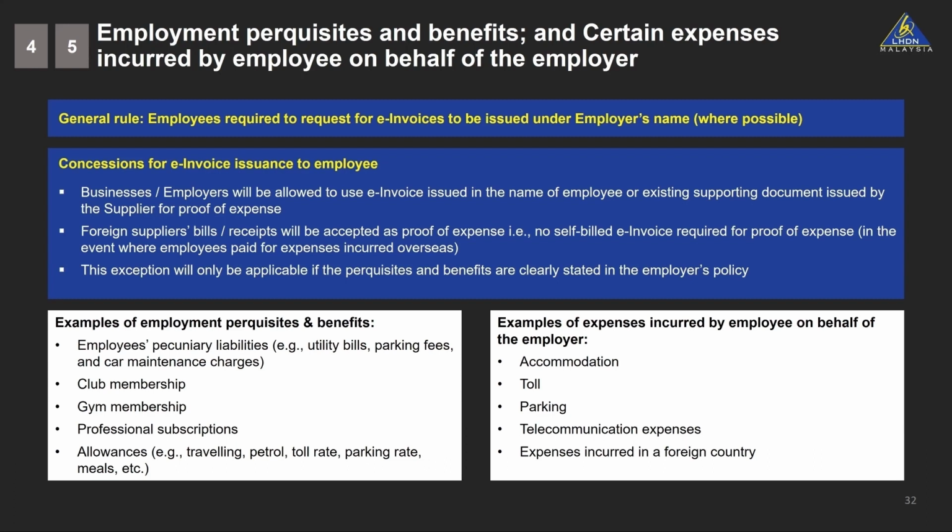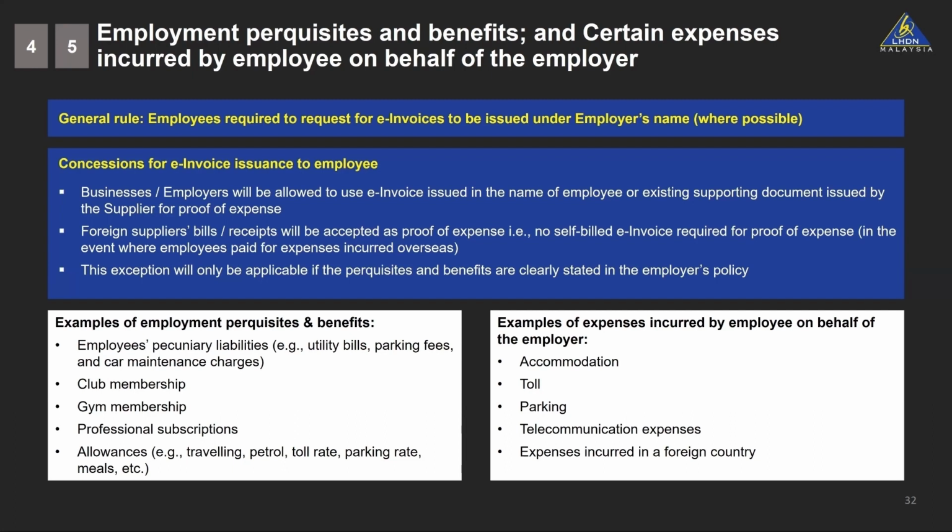Okay, so benda ni employee also sometimes required to make expenses on behalf of the employer. So for both scenarios, when the sales or transaction happen, employee is required to apply for e-invoice to be submitted to the employer as proof of expenses. Okay. However, not all transactions are invoice ready. Saya percaya sebab kita akan mandate pada Julai 2025 nanti. For the implementation of e-invoice, when a sale of transaction occurs, employees are required to apply for e-invoice to be submitted to the employer as a proof of expenses.